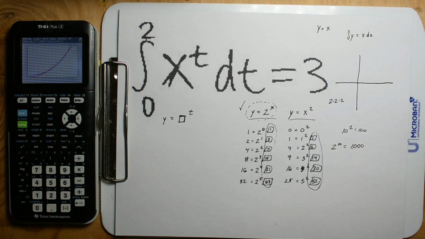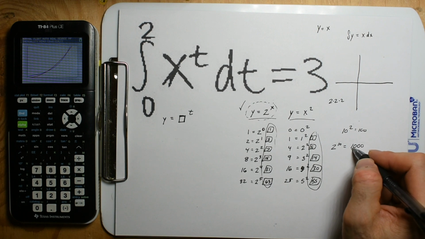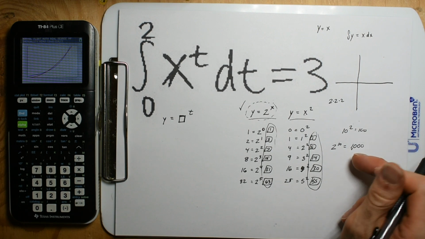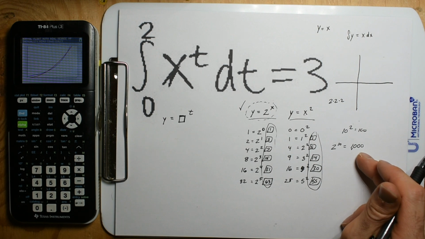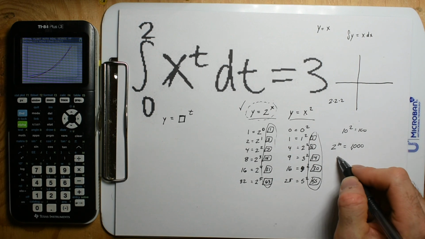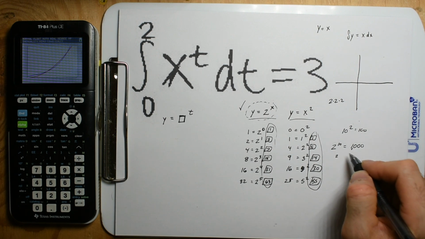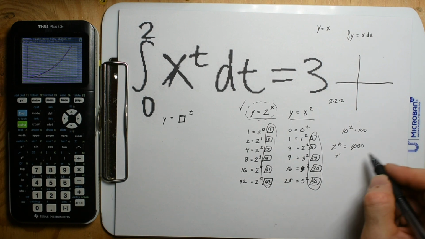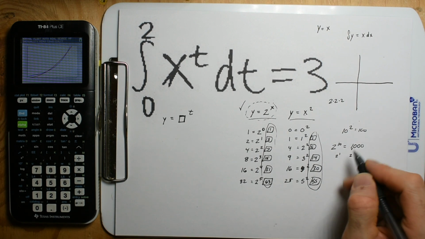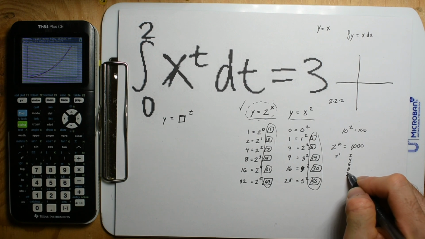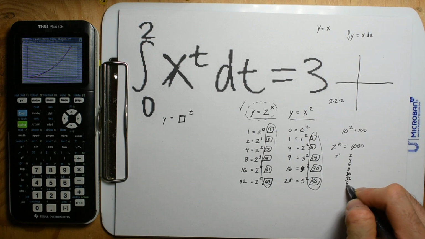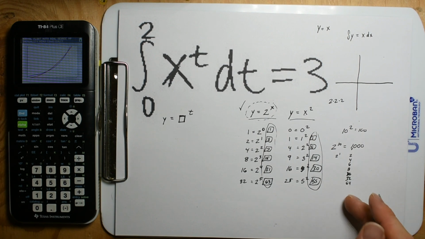Or no, damn it, is it 10,000? I always forget what this is. I think it's just 1,000, but let's do it. So 2 to the 1 is 2. So 2 to the 2 is 4. Then 8, 16, 32, 64. This is always a good one to do. Once you double this, it's 128.